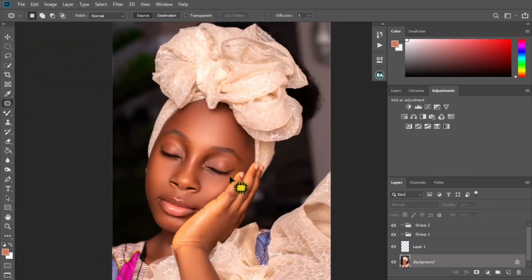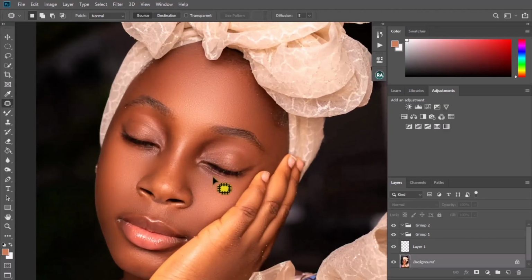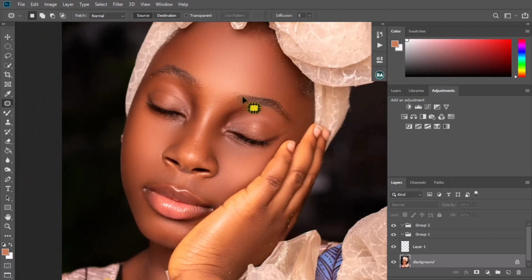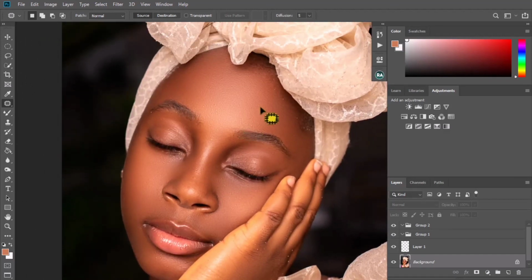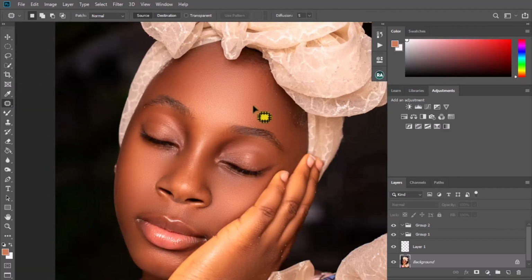So guys, if you've truly understood what I have explained earlier, and you pick up an image and you retouch, at the end of the day, you should come to have something like this. You can see at the end of the retouch, it should be something like this. For me, this is so natural enough at the end. So like I said, it's not about to teach you how to retouch, it's just for me to tell you how to choose the right radius before you start brushing for your frequency separation.